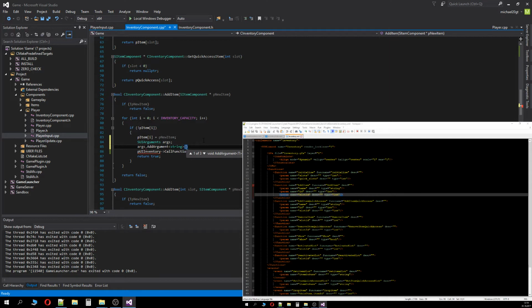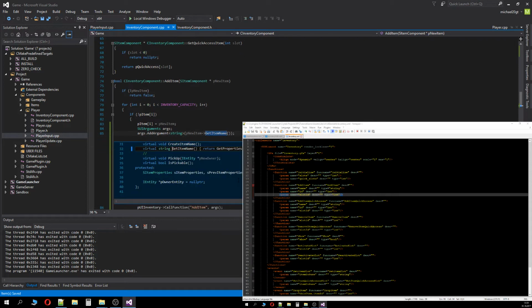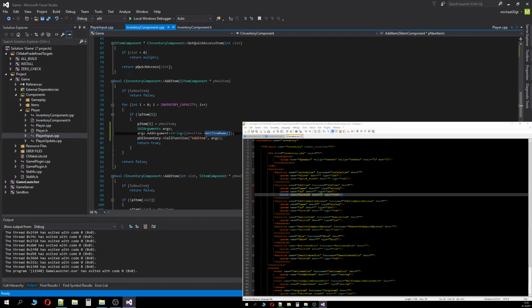So like p new item, get item name. Was it the item name? I don't remember if we had the short one or the long one. Create item name. Okay, I guess we had the short one here. Item name. The second one is ID, and the last one is slot ID, where it was added.